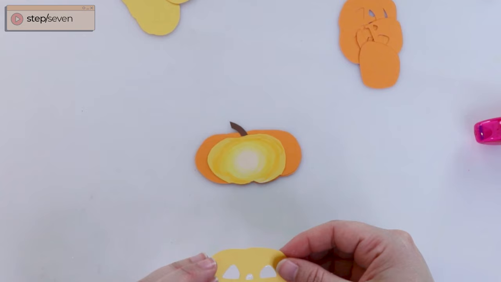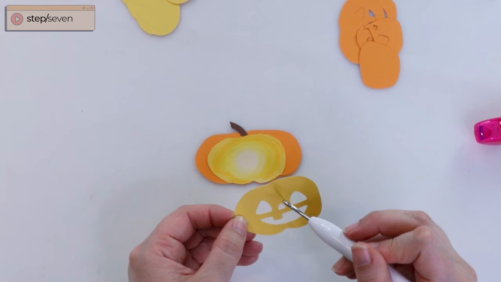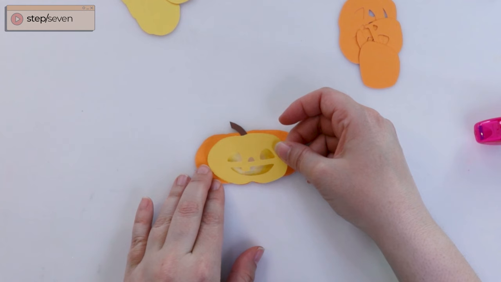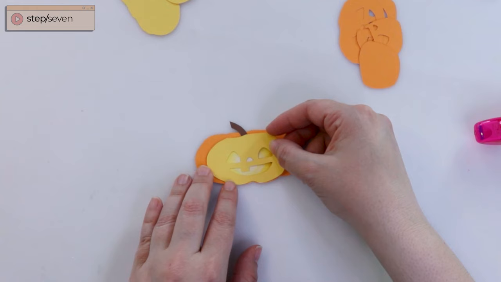Oh and here's a little tip for you. If you notice some of the extra glue from your tape runner kind of getting stuck in those holes where your eyes and your nose and your mouth are for your pumpkin, you can take the Cricut weeder tool and basically remove some of that excess glue before attaching it to your yellow glow.